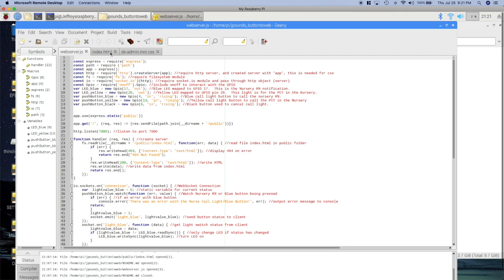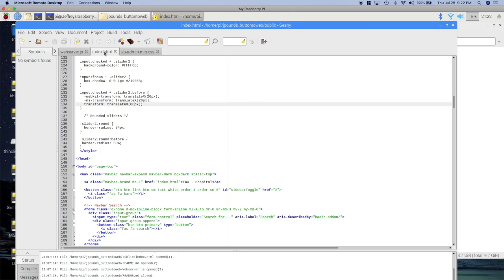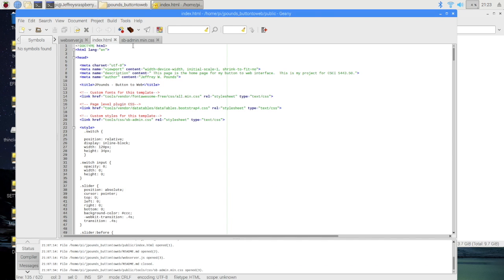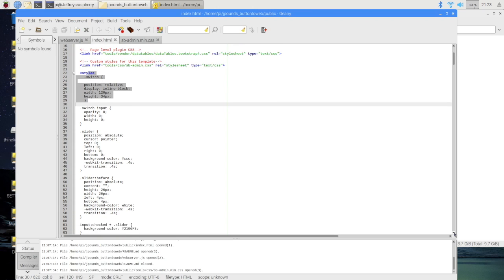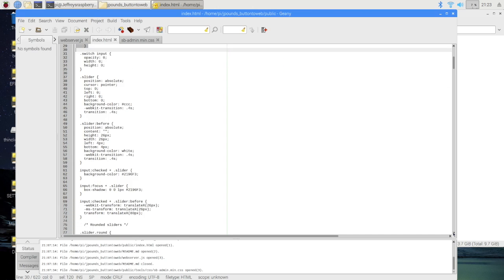I also have a separate page for my HTML. Right now I only have one HTML page. My plan is to add possibly another page or two with version 3 of the prototype, maybe a logon screen, logout screen, things like that. Most of the style is done in the style sheets, which use a template that takes advantage of Bootstrap. For most of the styling, you'll probably see the styling I had for the switches, which I'm still using in this version of my prototype to signify the call light.